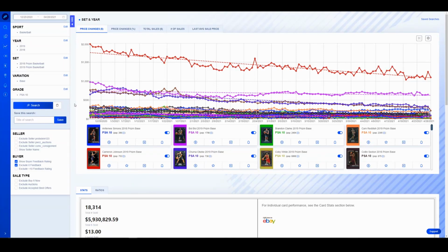Northeast Ohio Sports Cards here to take a macro view of the NBA market so far this season. This is one of my favorite exercises to do, but you can't do it till late in the season. I did something extremely similar right before the NFL playoffs started for the NFL market. You can find that video on the channel. I think I posted it like the week between week 17 and the first round of the playoffs.